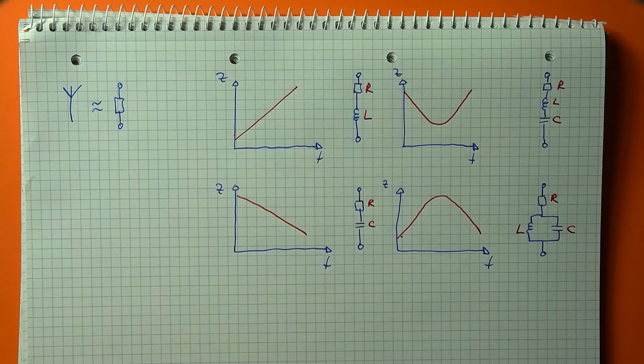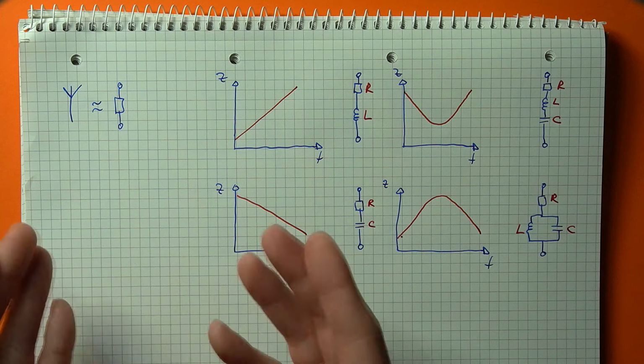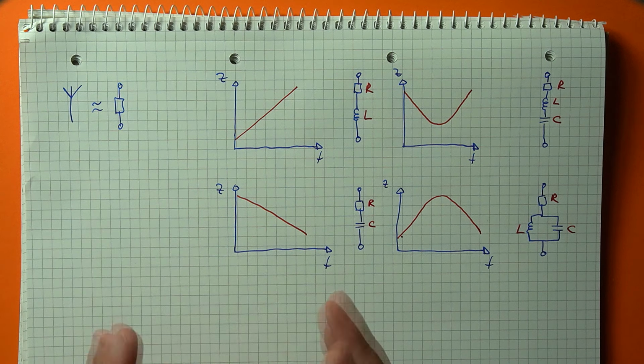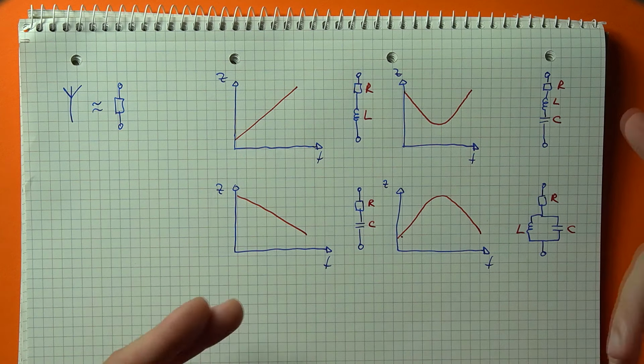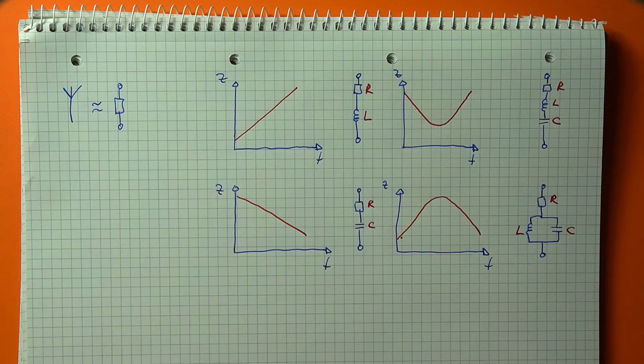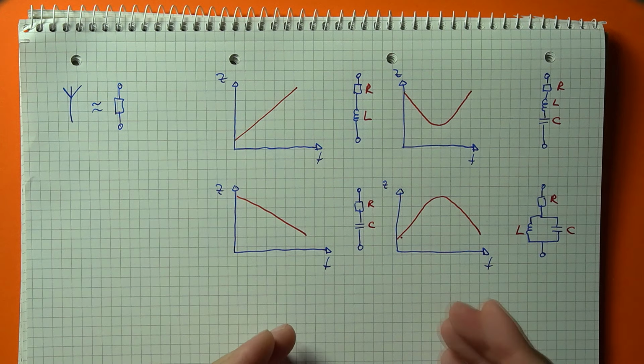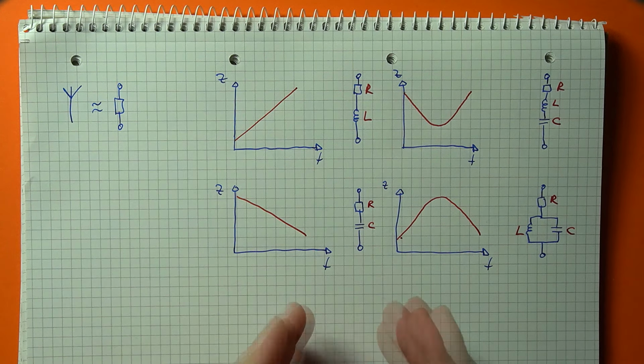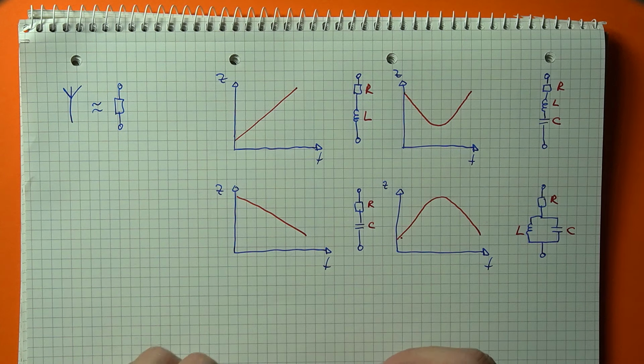Now, if you need an RLC equivalent circuit, something that can be used in a transient simulation, based on the simulation data, you can make an approximate circuit. First, based on the response shape, you can determine the equivalent circuit. Your antenna is either behaving like a capacitor or like an inductor. And whether you're close to resonance or not will determine how complex the model needs to be.